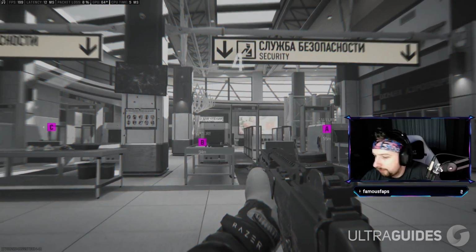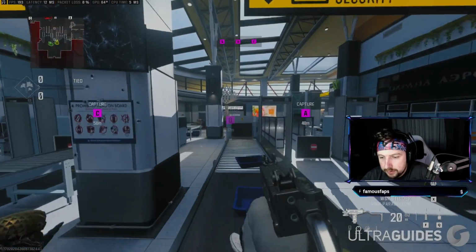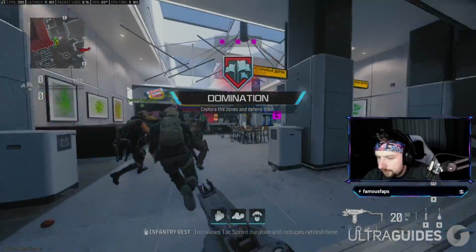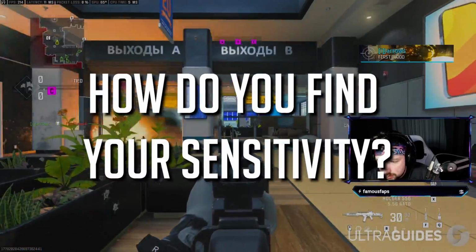Aim is a very basic part of your gameplay, and a big part to make it easy on you is finding the right sensitivity and developing muscle memory with that sensitivity so that you don't have to think a lot and you can just point and click. So how do you find your sensitivity?